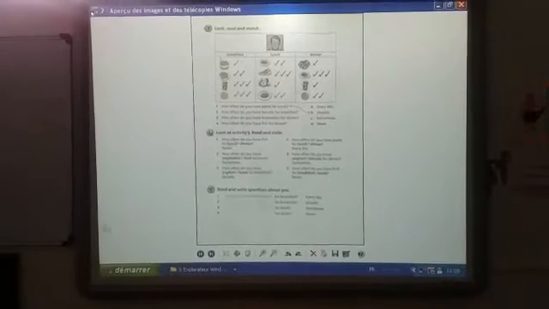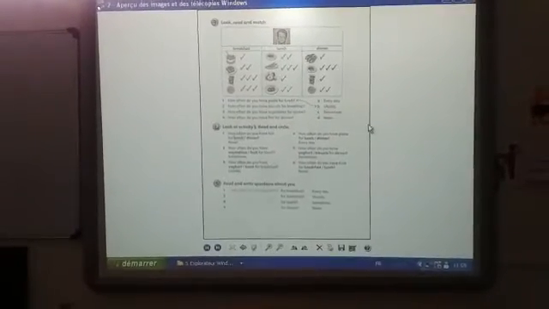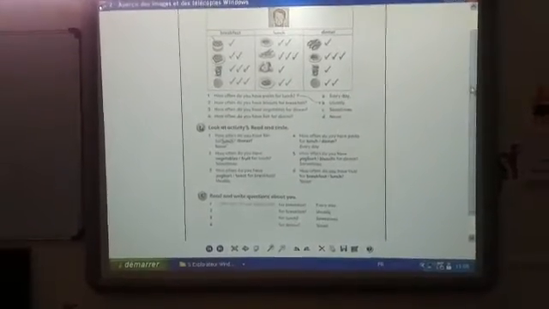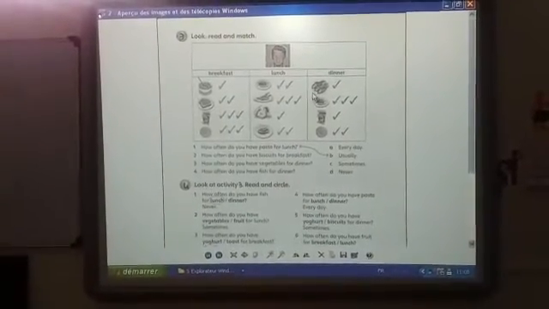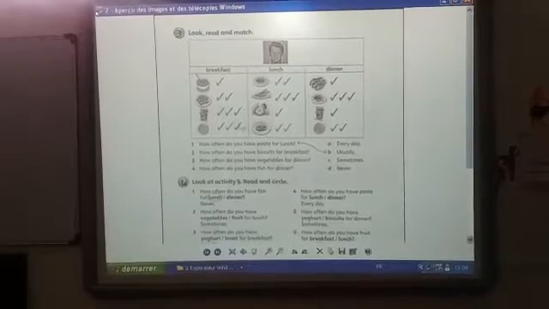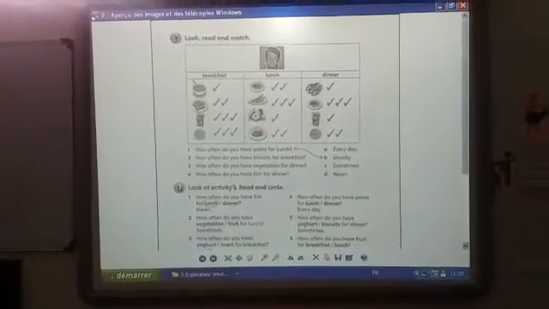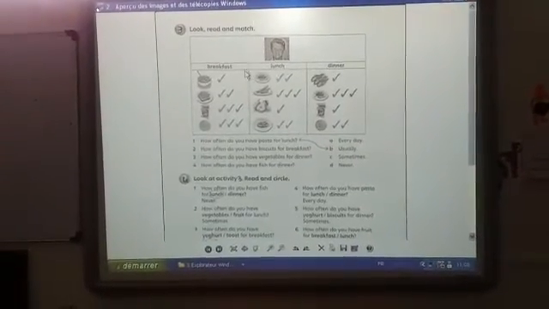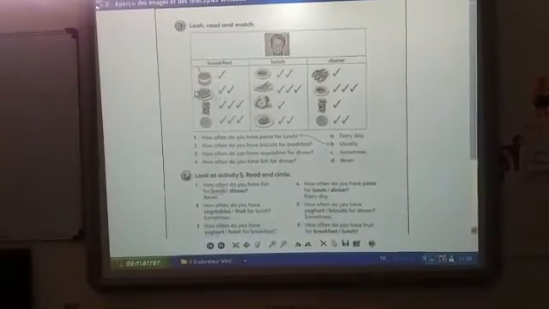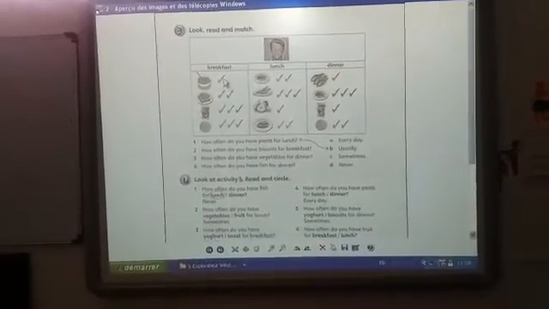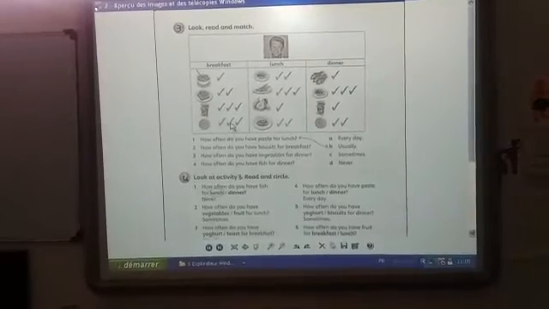The third exercise is about food and drink, the unit of food and drink. As we can see here at the beginning, we have a big table about this person. This table is divided into 3 meals. We have breakfast, lunch, dinner. And in each meal, this person has different food and drinks.